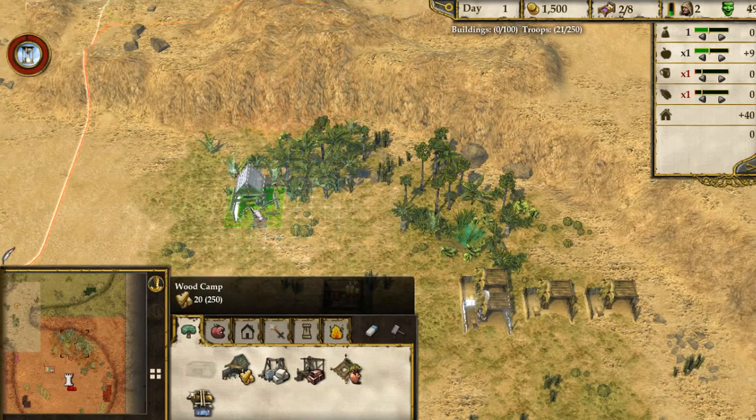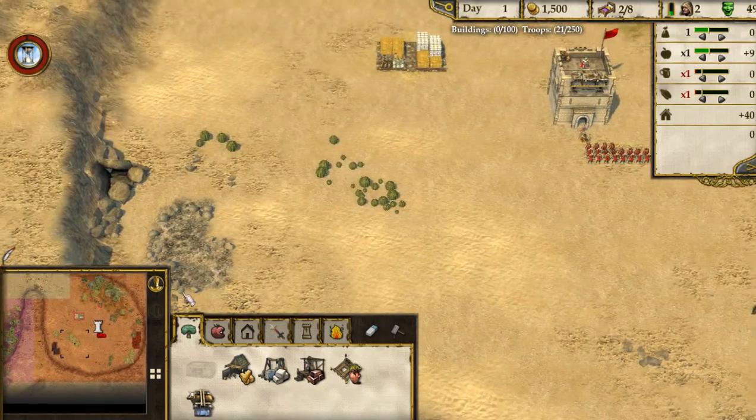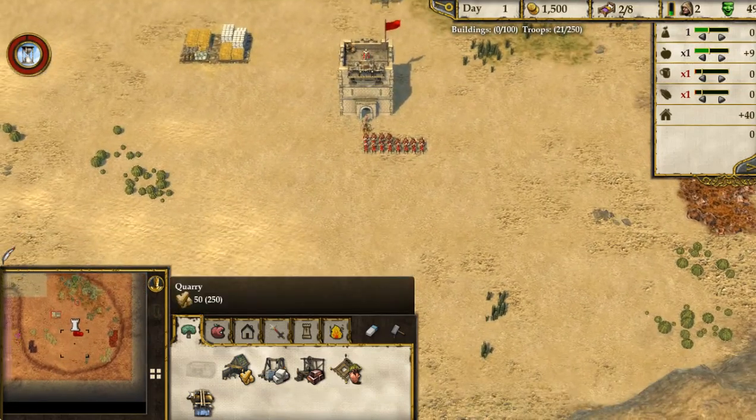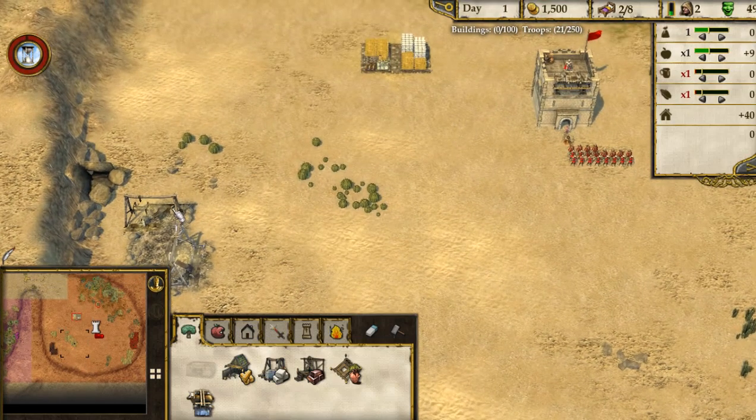Next, I'm going to put down a few wood camps. 1, 2, 3, because wood is a very important resource in this game. And while I still have wood, I'm going to put this quarry over here and a quarry over here.